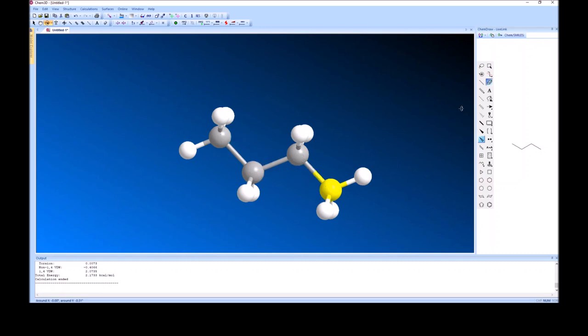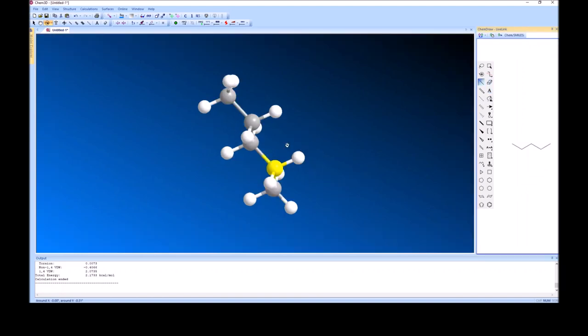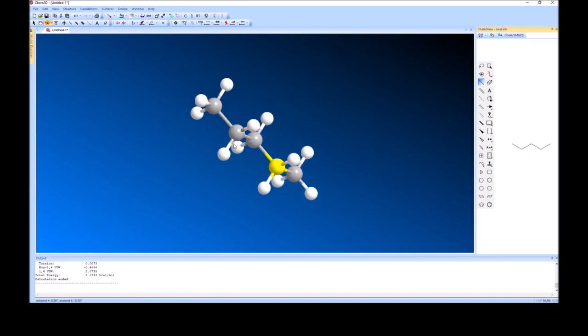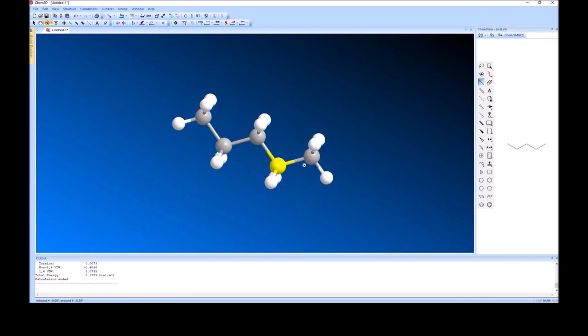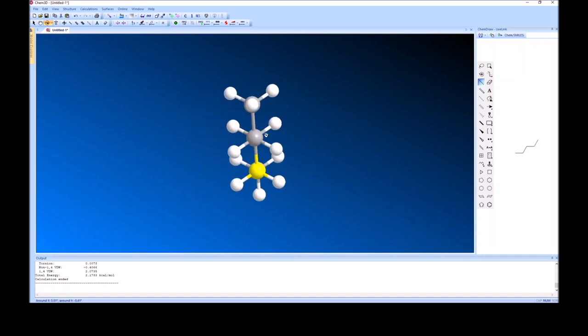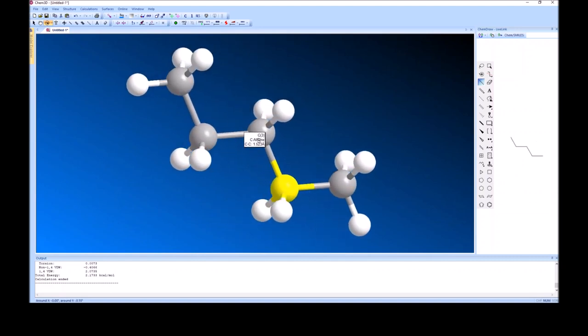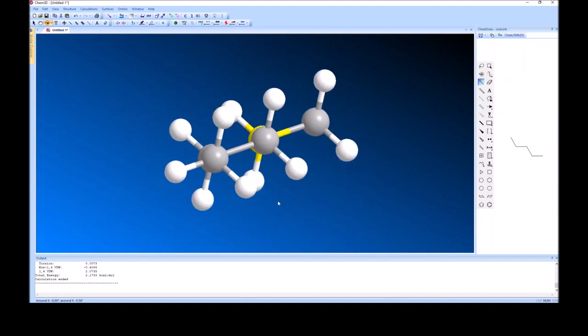So if we go from butane to pentane by adding another carbon to the system right there, and then look at it from that side-on perspective, notice how it makes that zigzag pattern right there, and I can sight down the C2-C3 bond, and everything is perfectly staggered because all my dihedral angles are 180 degrees. And that methyl group and now the ethyl group on the bottom are anti relative to each other. So that's the best case scenario for C2-C3. I can also sight down C3-C4. Everything is perfectly staggered, and my methyl group and my ethyl group are opposite of each other.